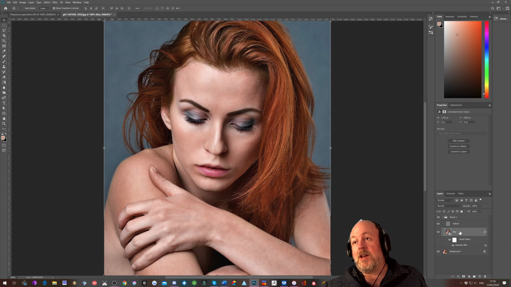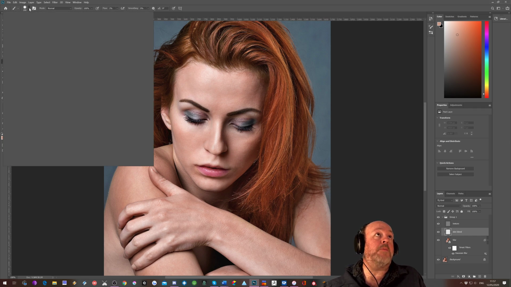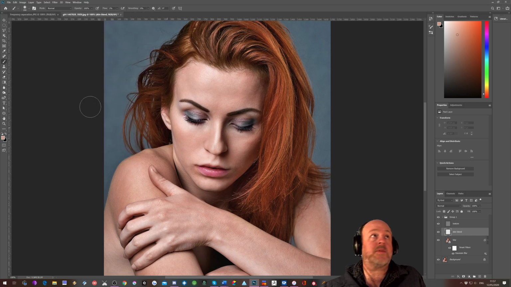Right, select the blur layer inside the group folder, create a new layer, and we'll call this skin blend. So this is the layer we're going to work on. Right, we're going to start by picking up a brush, making sure it's a nice soft brush is best for this. When you've got a paintbrush selected, if you press Alt, it turns onto the eyedropper tool. So I can select a colour and then just kind of paint that colour.